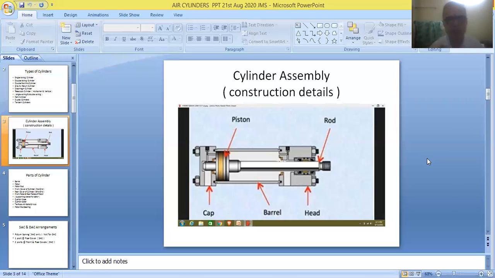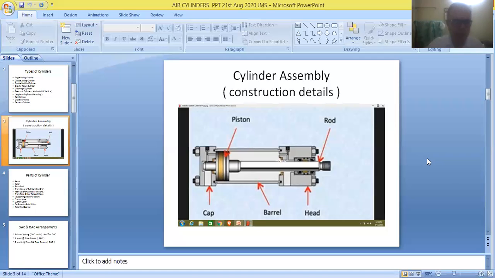So friends, this is arranged in horizontal direction in this case, and we can see the arrangement of the piston that is arranged inside the cylinder, so that the piston will be moving in to and fro directions for moving the machine tools of the machines in forward and backward directions. The piston arranged inside the cylinder will be continuously moving in to and fro directions. And we can see the arrangement of the piston rod as shown in the figure.